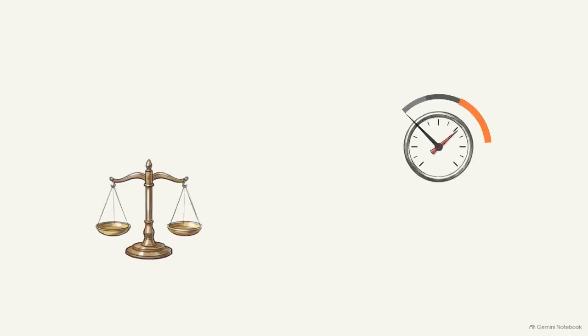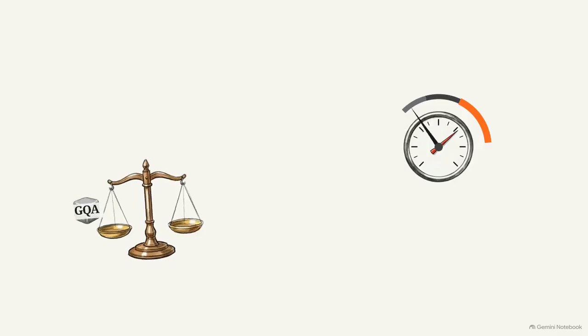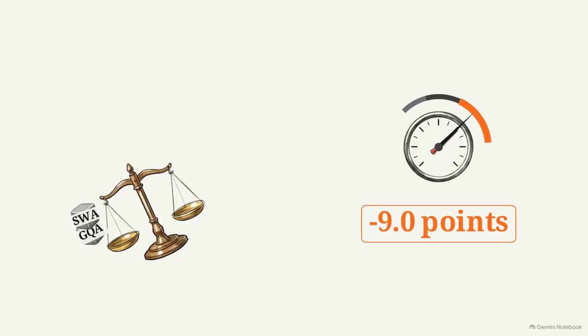A single feature alone causes minimal harm. Adding sliding window attention to a full attention configuration drops the model's benchmark score by a minor 1.1 points. But these penalties stack non-linearly. When you take that exact same sliding window attention mechanism and add it to an architecture that already uses grouped query attention, the result is a 9-point performance collapse.